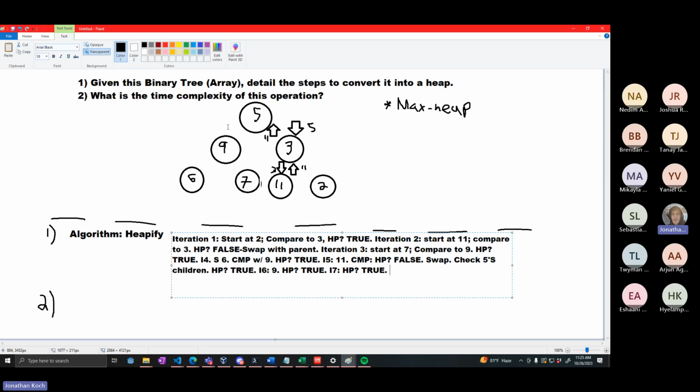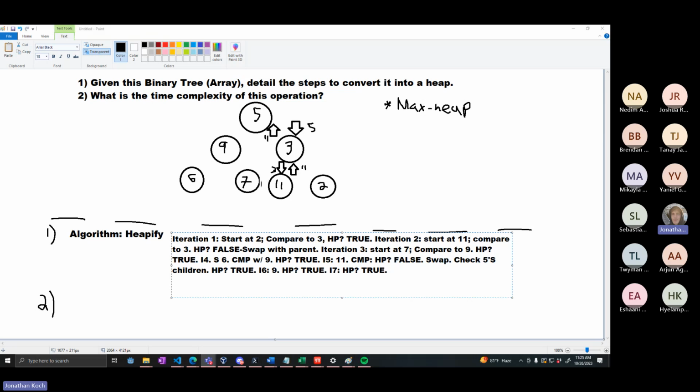How many iterations do we have exactly? Well, at most, you're going to have n plus some extra number of iterations. The worst case would be, well, hold on. Let me ask a poll. I feel like that's a good question. Can we analyze what the worst case of actually heapifying an array would be?